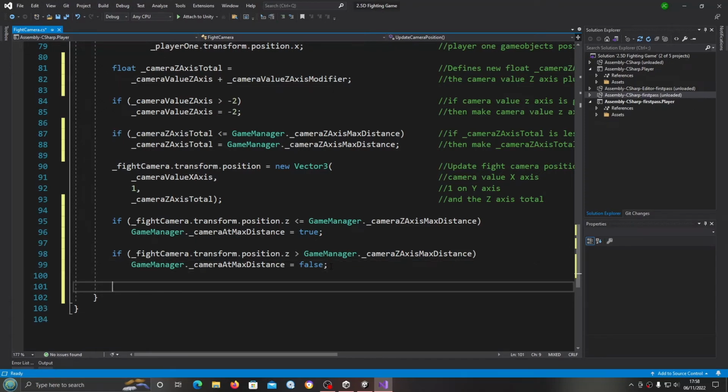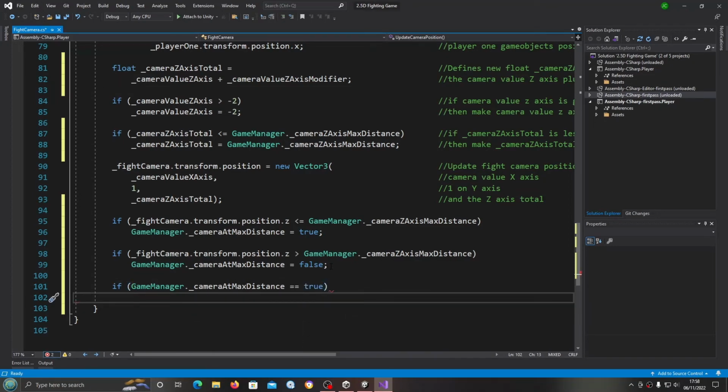So now that bool is set to false, I'm going to create a couple of if blocks, now these are for testing.